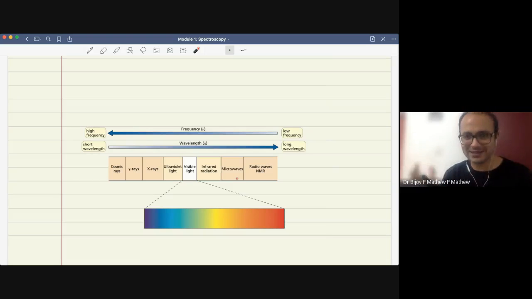That is because the container is made up of molecules which are not interacting with the microwave. Certain symmetric molecules don't interact with the microwave, because if the microwave has to interact with a molecule, there should be a dipole interaction. If your molecule is a symmetric top molecule like methane, it will not have any dipole moment, so it will not interact with the microwave. So if your container is made of such molecules, it will not heat up, because it will not interact with the microwave.